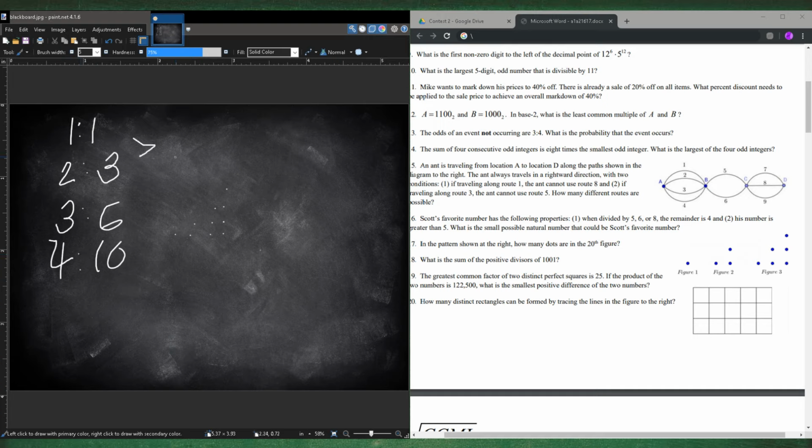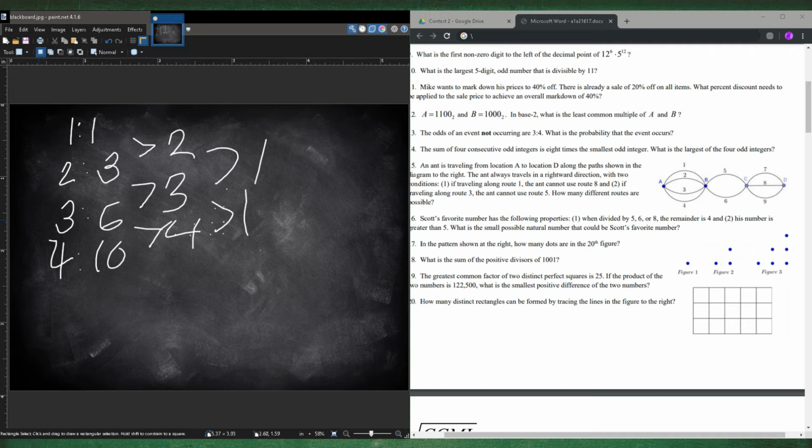So based on this pattern, you have a difference of 2, a difference of 3, a difference of 4, and then the second differences are 1 and 1. This is telling me that if the first difference is the same, then it's linear. If the second difference is the same, it's quadratic. So this is a quadratic model, and I just need to make a quadratic model based on this.